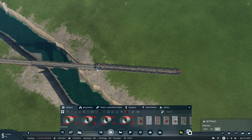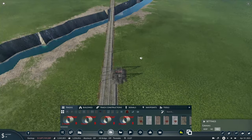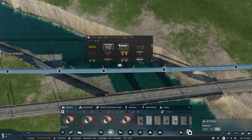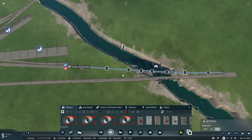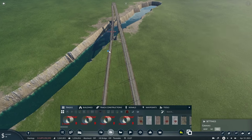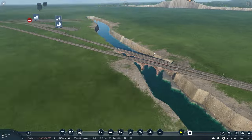We just do that nice and straight. Then I can bang a couple of bits of track together here. And then we should be able to do the same bridge, please. Lovely. Bring them back together. I've put the wrong one. No, I haven't. I put the right one in. Yes. Look at that.